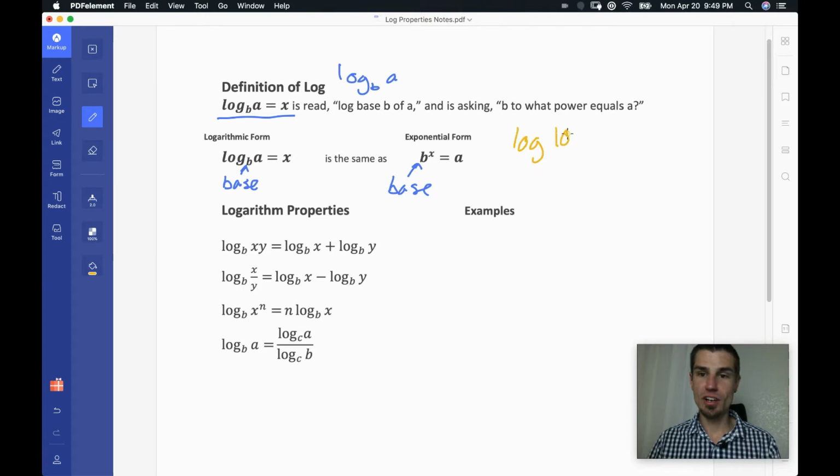If you had log of 100 and they said evaluate that, right now you might be asking yourself, okay, Mr. Otwell, you didn't write anything right there. Over here, there's these little numbers, but you didn't write anything. Yes, you're right. But another property you need to keep in mind is that as mathematicians, we're lazy. We don't write stuff if we don't have to.